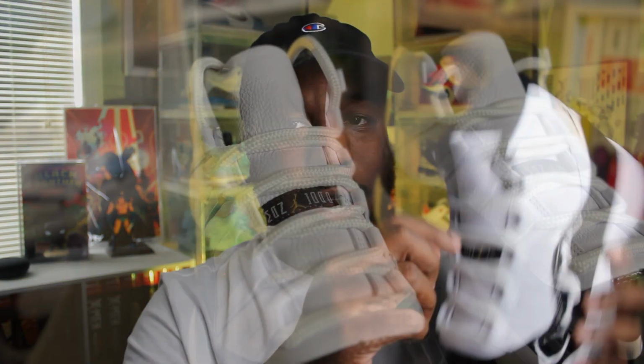So anyway, super tumbled leather here, as we're getting up to like our lace eyelets, right? But all these spaces in between, super soft, super plush tumbled leather. And it's nowhere more evident than it is on the tongue.